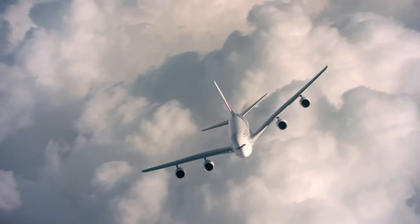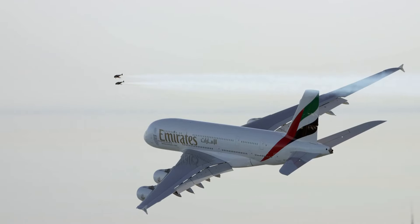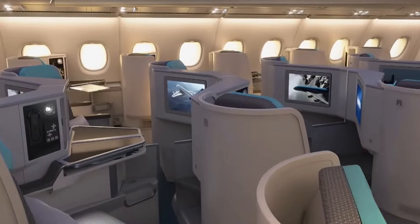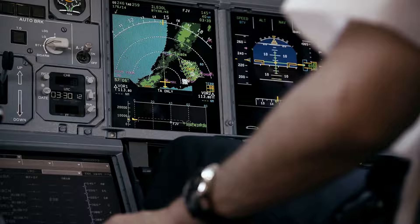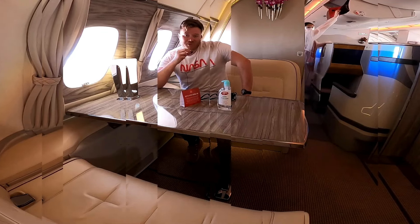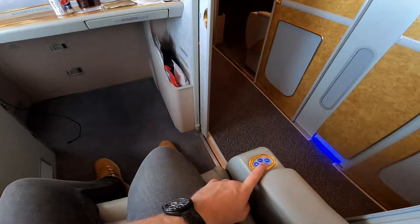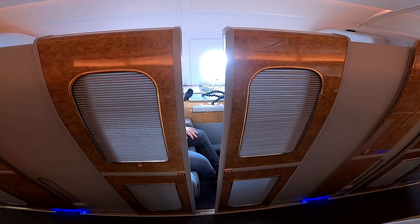The $600 million Airbus A380 private jet is more than just a mode of transportation — it's the ultimate flying experience. From its massive cabin that can be customized into a flying palace, to its advanced cockpit technology and powerful engines, this jet offers everything a high-profile traveler could want. While the cost of owning and operating this aircraft is astronomical, for the few who can afford it, this masterpiece redefines what it means to travel in luxury.